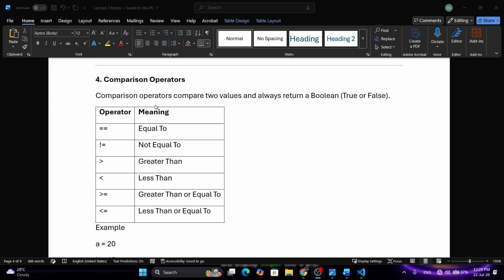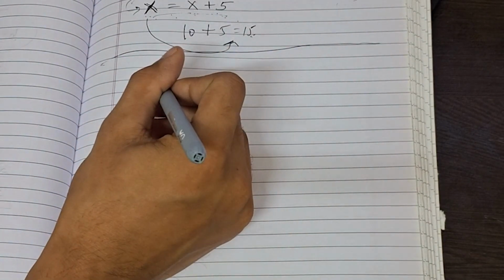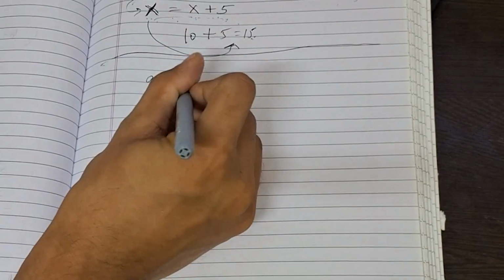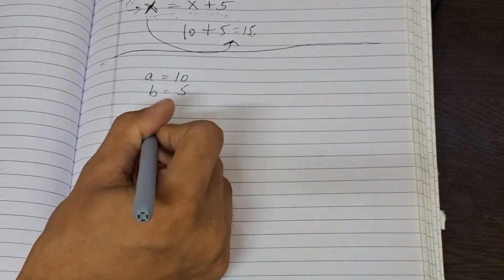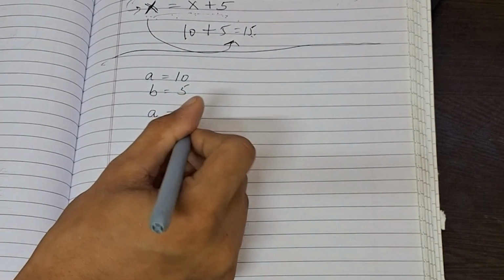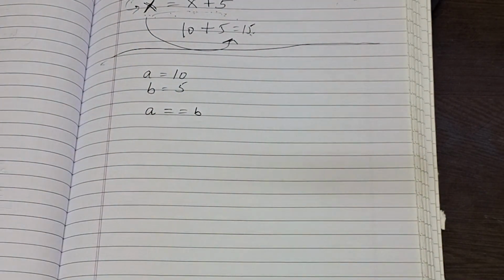Okay, so let's see. The first operator we are having is double equals to. What does this mean? Equals to. Equals to means whether the first variable or value is equal to the second. Let me show you here. Let's say A is equal to 10, B is equal to 5. Whenever we are writing A double equals to B, what will it return?